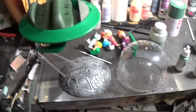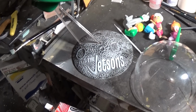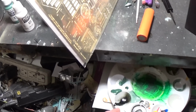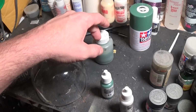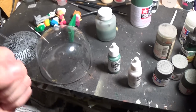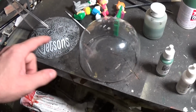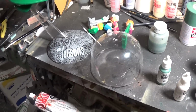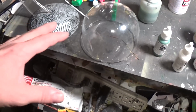The Jetsons. Painted the base. I basically did a dirty wash base, which is basically I take gray and black, mix it together, and I just take water and barely a little bit of paint, but more water, and just jab it on there until it flowed everywhere. And then just a simple dirty wash to bring out the crevices and the shadows in the base.